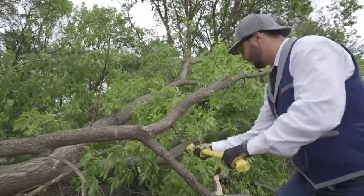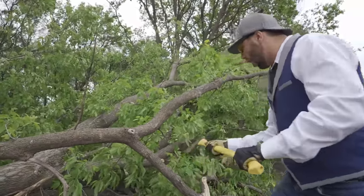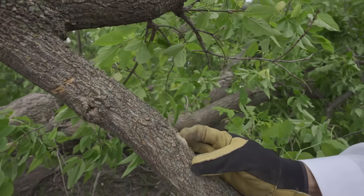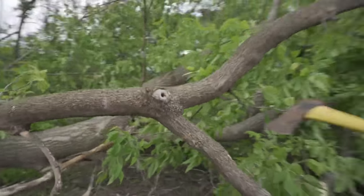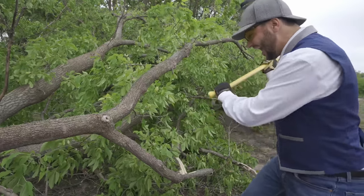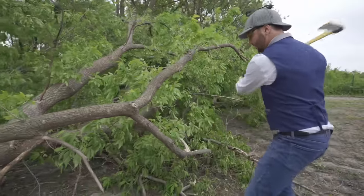Ready? Whoa, that was better. Look at that. It chipped off a little bit of the bark. I think we're making some progress. Let's keep trying it. You ready? Whoa! All right, I'm gonna try and take a bigger swing, see if we can take a little more out of this.